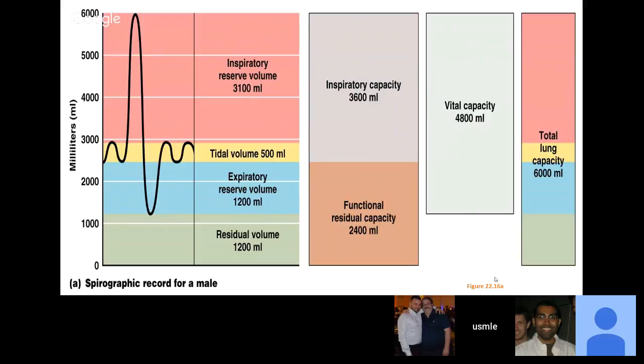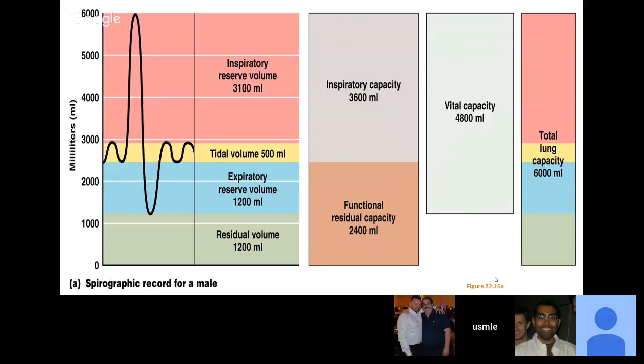So from there, you can deduce the inspiratory capacity, how much air you can take in. That includes what you breathe in and out without thinking about it, plus what you can take inside your lung. So it's the inspiratory reserve volume plus the tidal volume. Then the functional residual capacity. See the term residual, it means what is left. So it's the expiratory reserve volume, what you can take out as air, plus what is left behind, the residual volume.